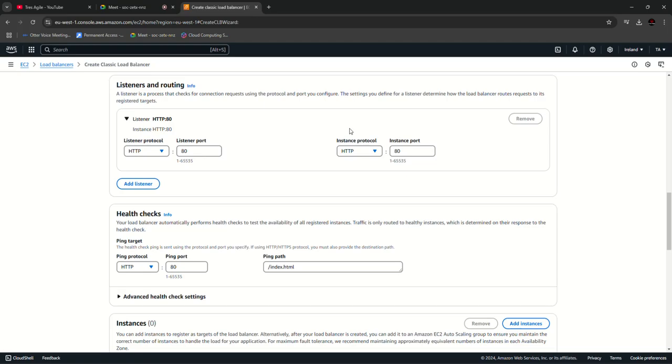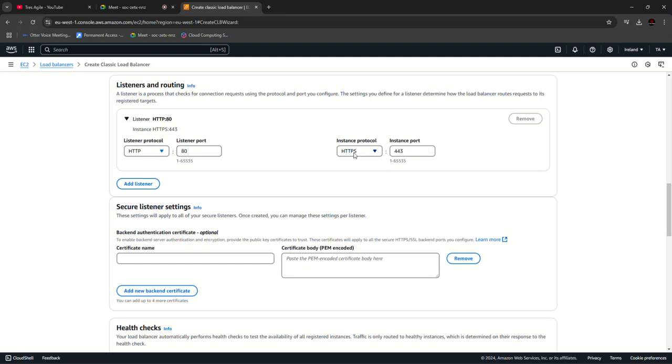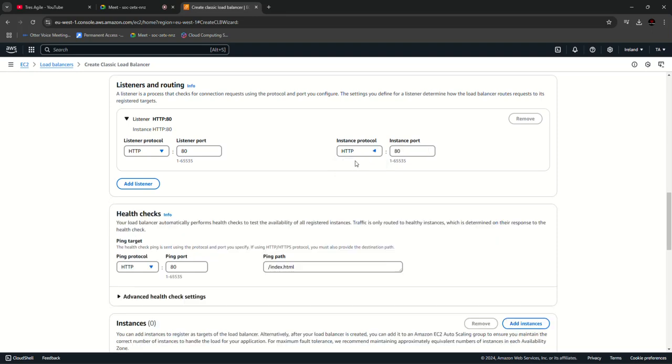So load balancer will receive the traffic on port 80, and using port 80 it will send the traffic to the server. The server also receives the traffic on port 80 on HTTP protocol. That's what we selected. If you want to change the protocols and port numbers, you can simply change them. But of course for HTTPS we need a certificate. We don't have it. For now let's keep it HTTP. So that's about listeners, how the traffic should flow from load balancer to targets. Targets are nothing but instances which are behind the load balancer. Targets, servers, instances, all are the same here. So that's about the listeners.